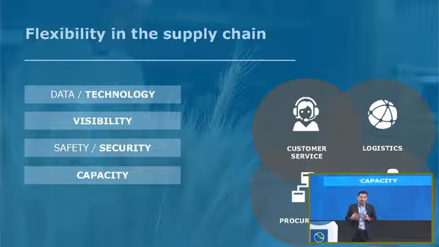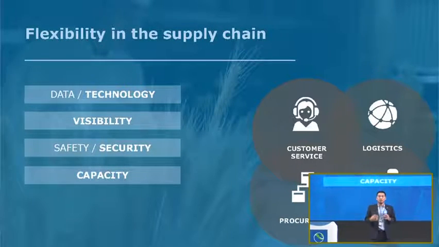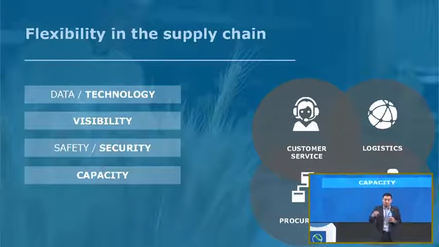Some of the best practices that we've seen with companies that have a flexible supply chain are around 4 key areas. So while data and technology everyone knows is important, and having a right ERP is important, what we see as a main driver of customers with flexible supply chains is being able to have an ERP system that all groups are trained on, meaning the customer service, procurement, and manufacturing team are all understanding and able to adopt and have trust within the numbers.